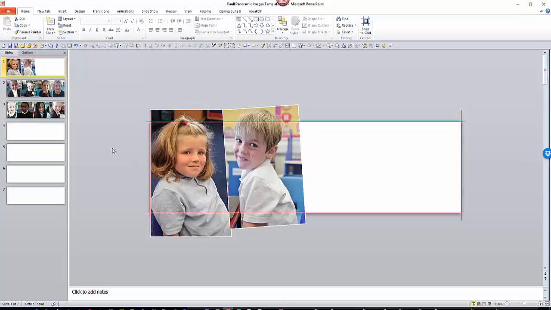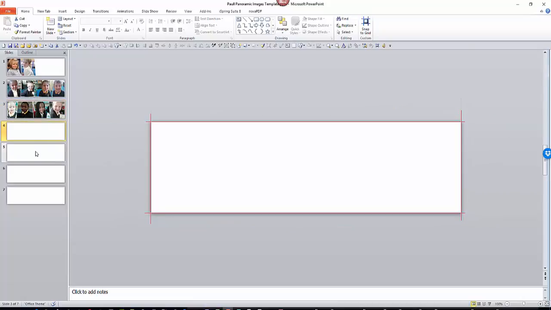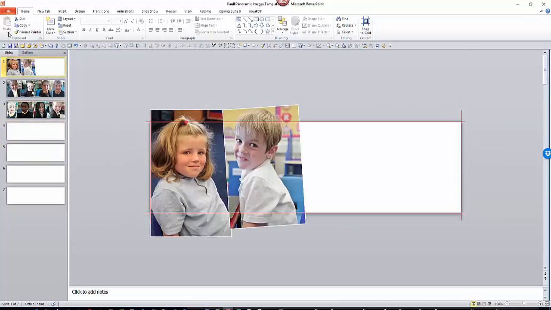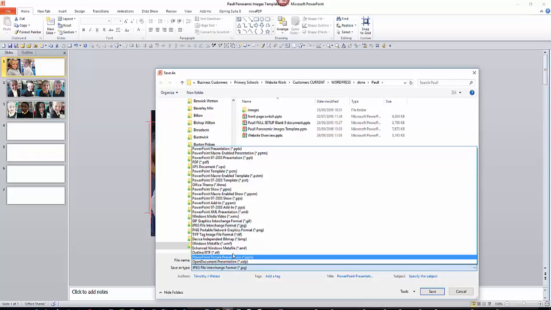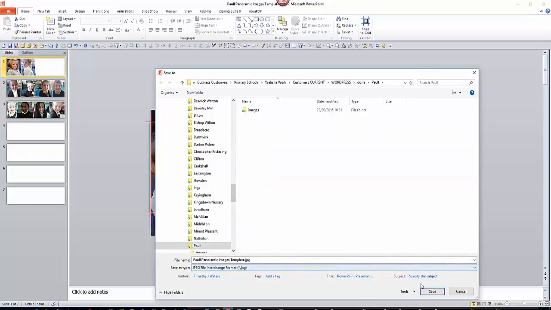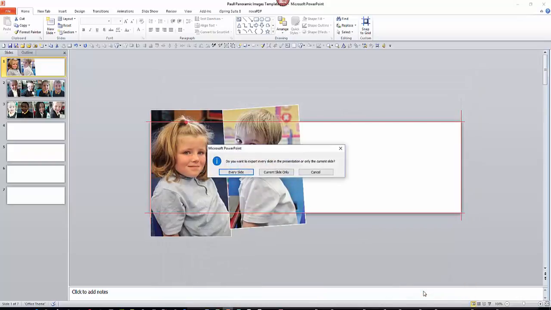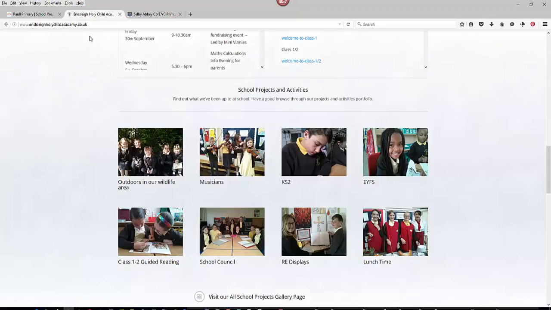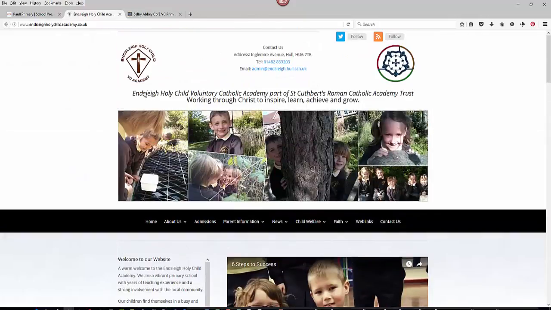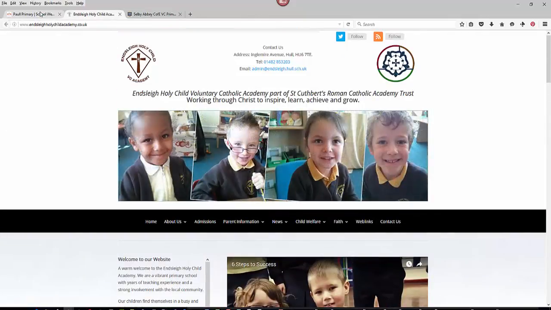And once I got those 4 images and I'd got all my different slides with all the different images on, I would then go to File and Save As. And rather than saving it as a PowerPoint slide, I would save it as a JPEG. When I click Save, I would choose every slide, and that will output each of these slides as individual images, and it's those individual images that would become the different images here on your page.